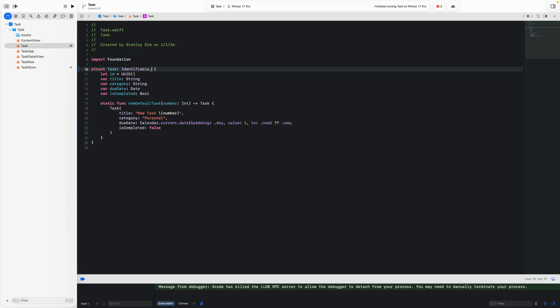Now if you want to implement storage, we need to implement the Codable protocol. And when your app wants to detect whether the data has changed, you need to be able to compare between two task structures. The protocol to do that is Equatable.